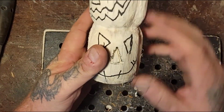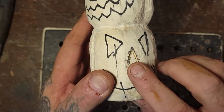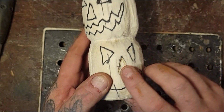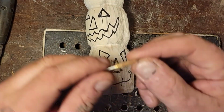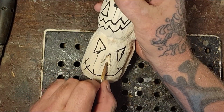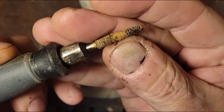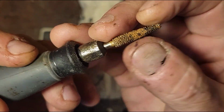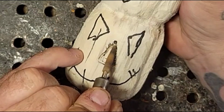Okay, so that's how you get a nice sharp edge for that. See that cut in there? Now let me find another burr. Actually, I think you'll be able to get in there with this taper burr. Let me find a more aggressive one to remove some wood inside there. Stand by. So here's the Kutzall silver taper burr. Now you can get in there and remove the wood.